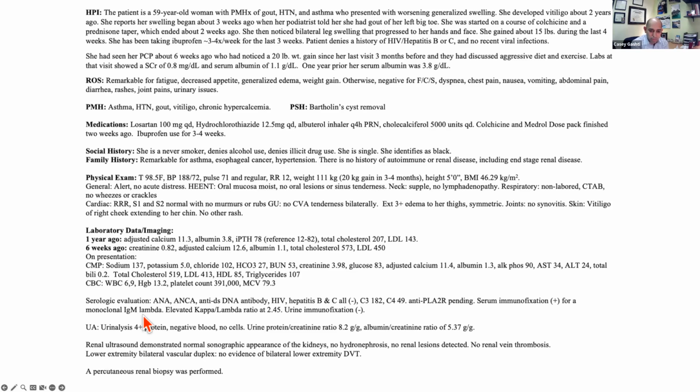I'm actually going to go with membranous as my number 1. I know there's vitiligo, and the lupus serologies are negative, and she's had vitiligo for years. I'm not really convinced that this is lupus. So I'm going to go with membranous. And clearly, it sounds like the NSAIDs were started after the onset of nephrotic syndrome, which would make me think that NSAID-induced minimal change disease would be lower on the differential. So I'm going to go with membranous with ATN because of her albumin being 1, her being predisposed.